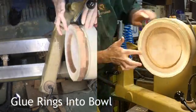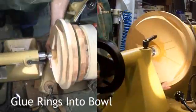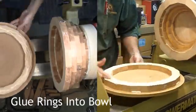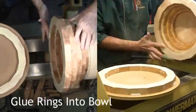With the rings completed, I started gluing the rings together on the lathe. I used hot melt glue to fasten the base to a wood template. Then, the process was about the same for each layer.